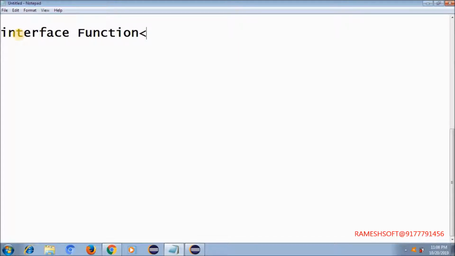This will take two arguments, one is the input type and the other is the return type. It means if you give something, on that something it will give you some values. To get that we have a method called apply. Just observe here, guys. Apply.